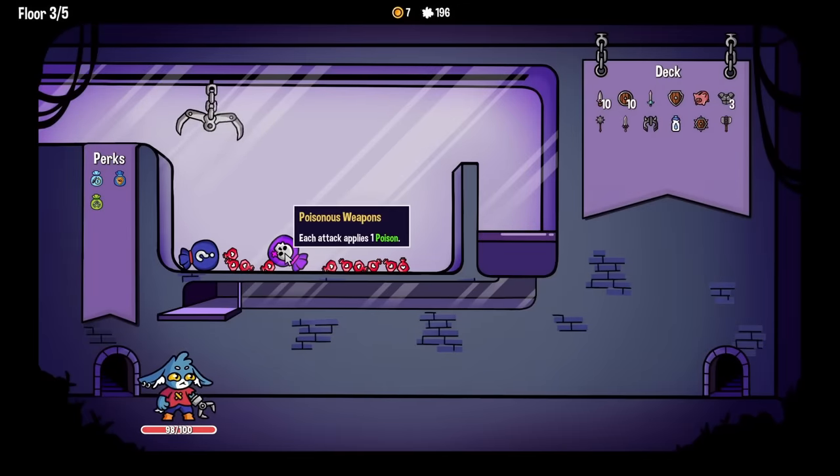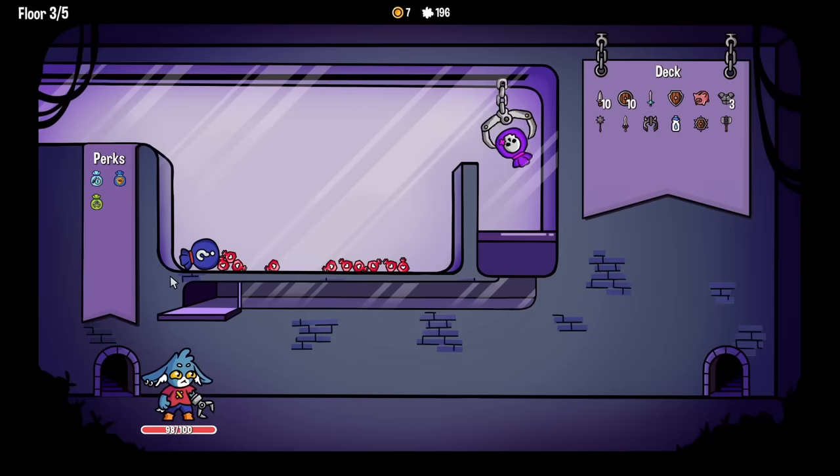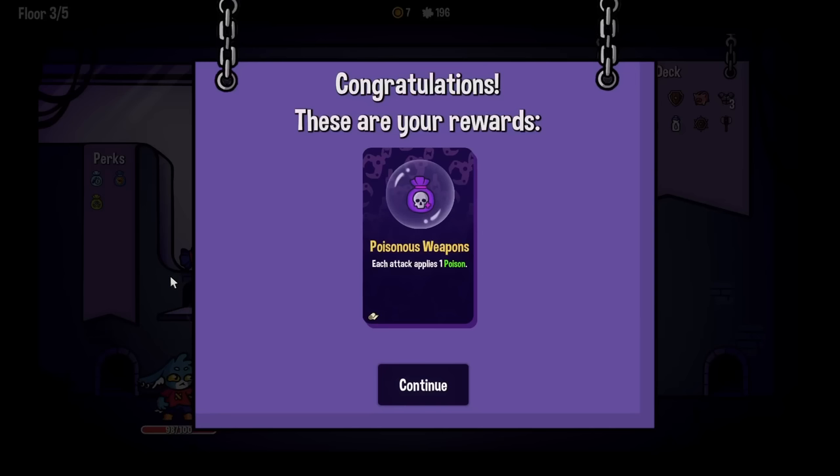Ooh, poison weapon. I want poison weapons. The mist, oh, you better grab that. Yes, it grabbed it. It grabbed it. Yes, we got a poison weapon. Are all my weapons poisons now?